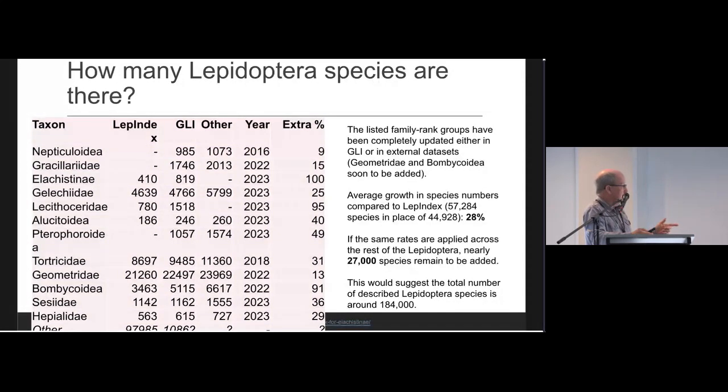My estimate is that it's much closer to 40% missing, because that number is significantly dragged down by the geometrids, where people at the Natural History Museum have done an awful lot of work in LepIndex itself. A simple test: I've just spent some time working on the lichen moths, the Lithosianae, where most of what's been done in Asia in the last 30 years was absent. Again, I've just added 43% to that tribe. So there's so much work still to be done and a lot of fixes to take place with the names that are there.